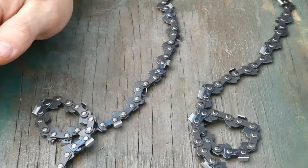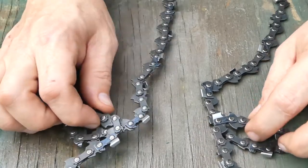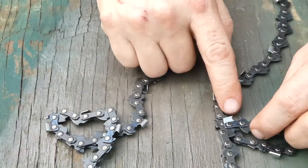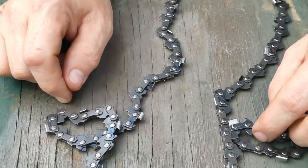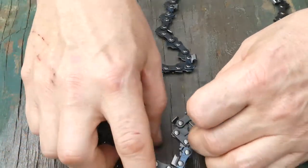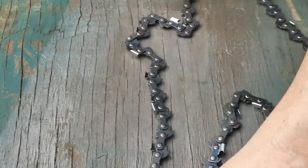Let's look at that again closer up. We spread our chain out and we notice we've got two loops — one here and a loop that goes over the top here. In this case it's really simple. Just grab the top loop, pull it in the opposite direction. Grab the lower loop and pull it in the other direction.